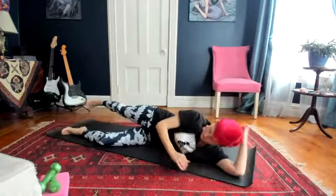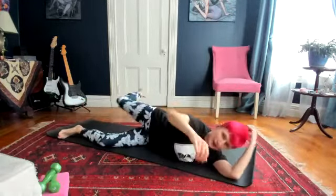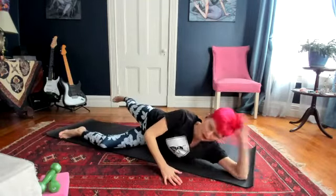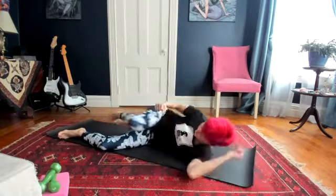Let's do this. How do I want to have my hand? I have to think about this. Or it's this bottom arm. I'm trying to figure out if I want to be here or here. I think head and hand is good if you're down.